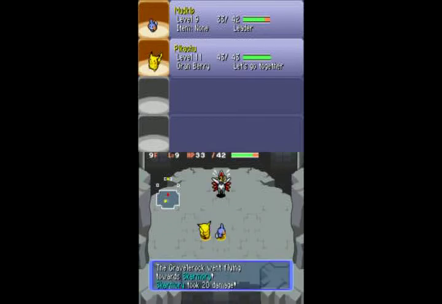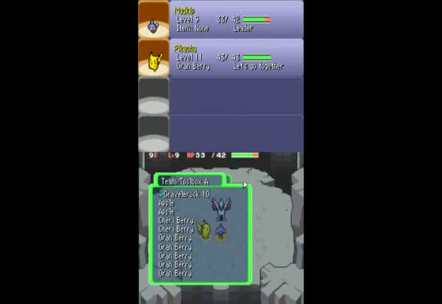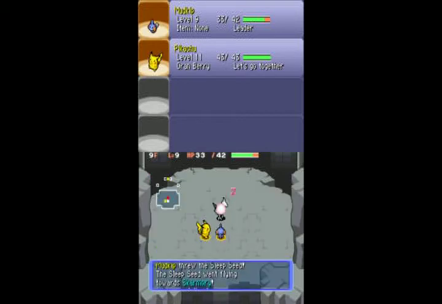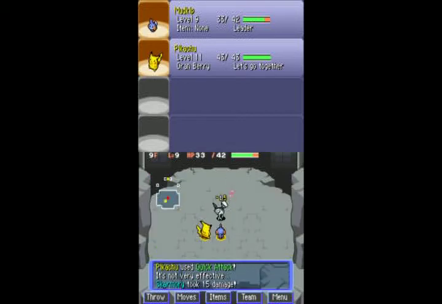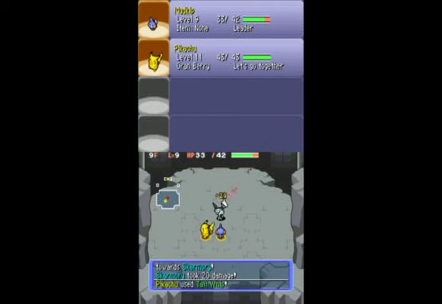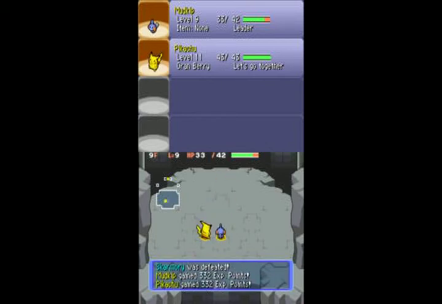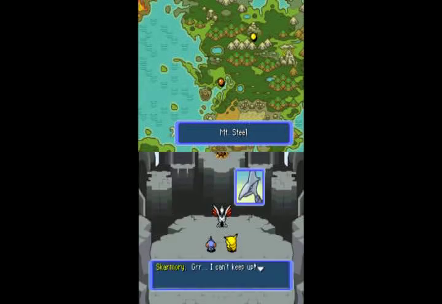Okay, so the main plan here is that you just use a gravel rock to get its attention, and then you use a sleep seed. And then Skarmory will fall asleep like that, and then you can just wail on it. See? Just like that. A 10-second fight.